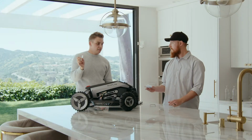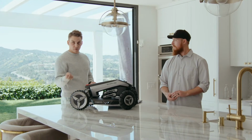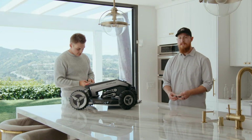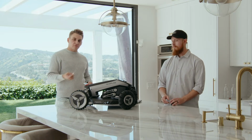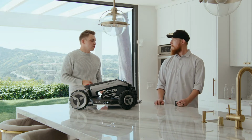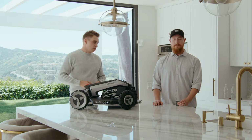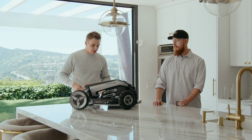You can have a lifelong supply as long as you're using this machine. If you run out of blades, you can send us a message and we'll send you a new pack. So you can replace them about once a season. It depends on how often you're mowing, of course, and on your lawn situation. If you have a golf course, which you probably don't, then it's a different situation. But if you have a regular lawn, like we have behind us, it's about once a season. You replace them, never a problem.